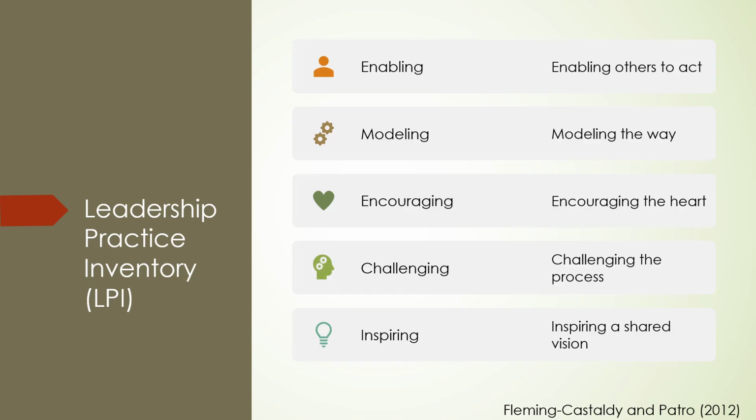The first one is model the way. This is to clarify values and set a personal example as a leader. Inspire a shared vision. This is to envision the future and enlist others within it. Challenge the process. This is searching for opportunities and taking risks. Enabling others to act. This is to foster collaboration and build trust within your team. Encourage the heart. This is to recognize contributions and celebrate the values that others bring to the table.